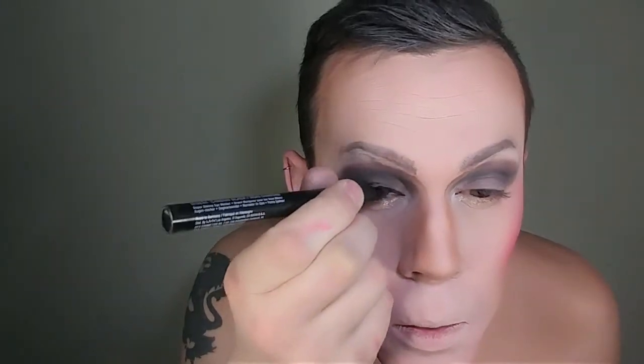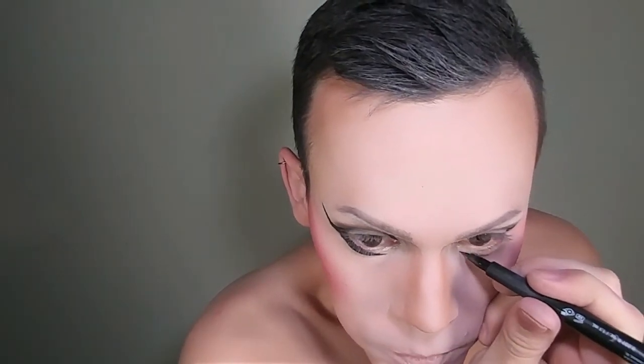So eyeliner, very simple. I now take my eyeliner above my whole lid because I have extremely hooded lids and I shape my eyebrows, and my brows are always much higher, so I have a lot of space to work with. That is not the case with this look, and it looks terrible. There it is. There's Lita's old eye.